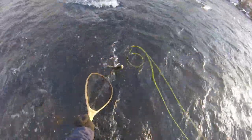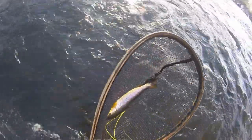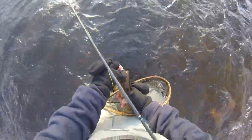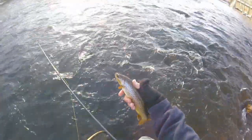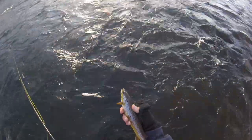Oh, come here. There you go. I got a golden stone on and then my ISO behind it. He's about 11, 12. Okay. But boy, after 5 hours, I don't care if he was 2 inches. Nice. What a beauty. Shallow water, only about a foot deep.